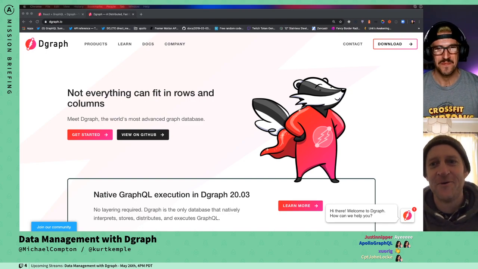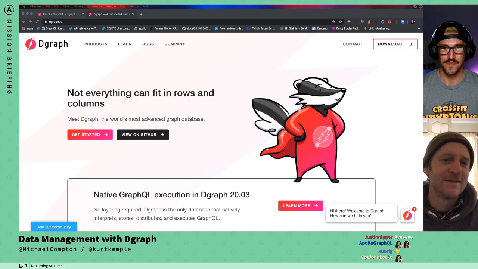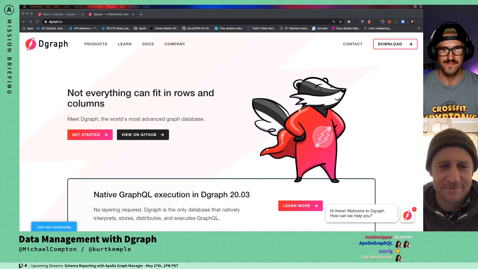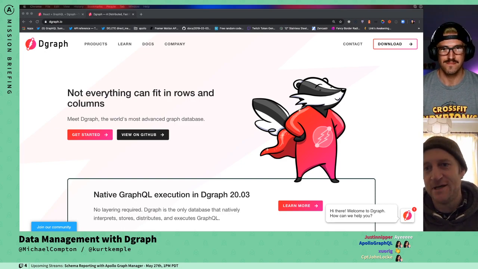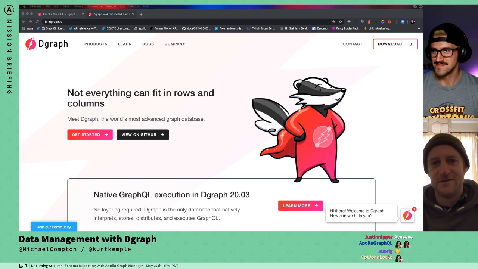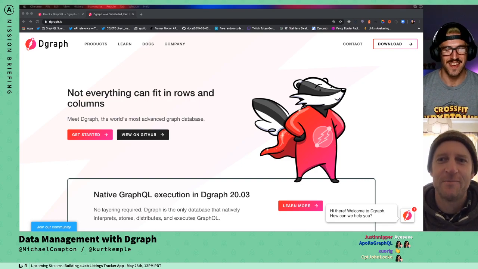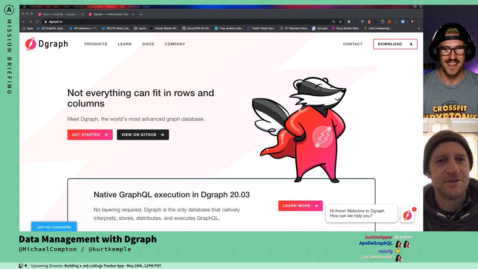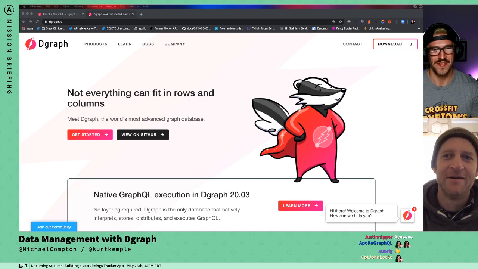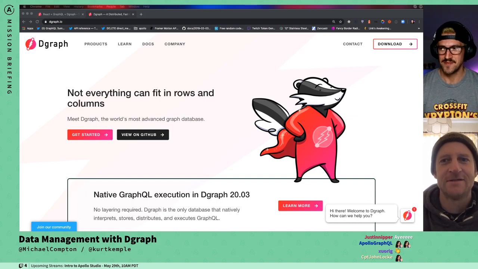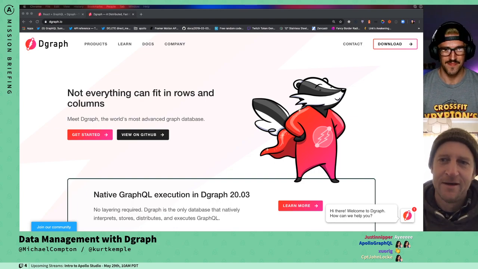I guess one of the reasons I want to do the Dgraph bit at the start is that sometimes when introducing Dgraph, I do the coding bit first, which works really nicely because you start with just GraphQL and suddenly you're writing code and you get an app, which is a really cool GraphQL experience. But then it leads to the obvious questions of, well, what's this thing underneath? There's a little bit of magic going on here, and maybe I missed a step. So I think we'll go to the tech first, and then do the coding.